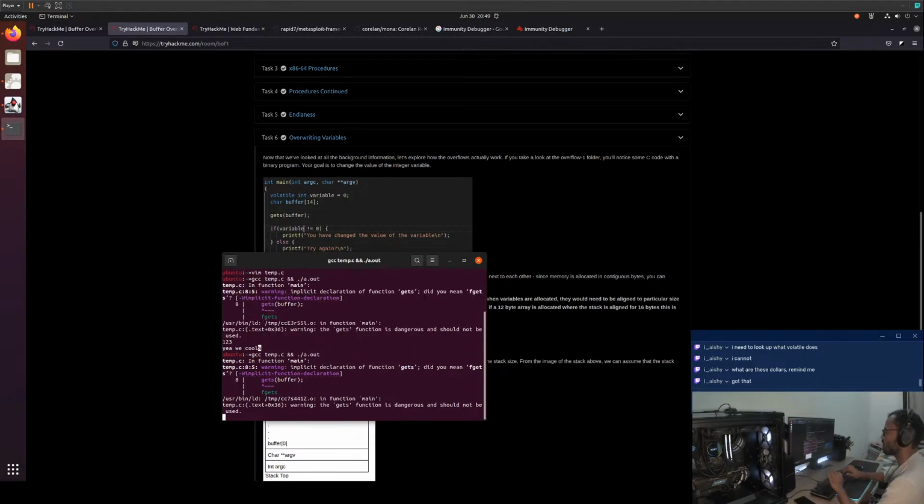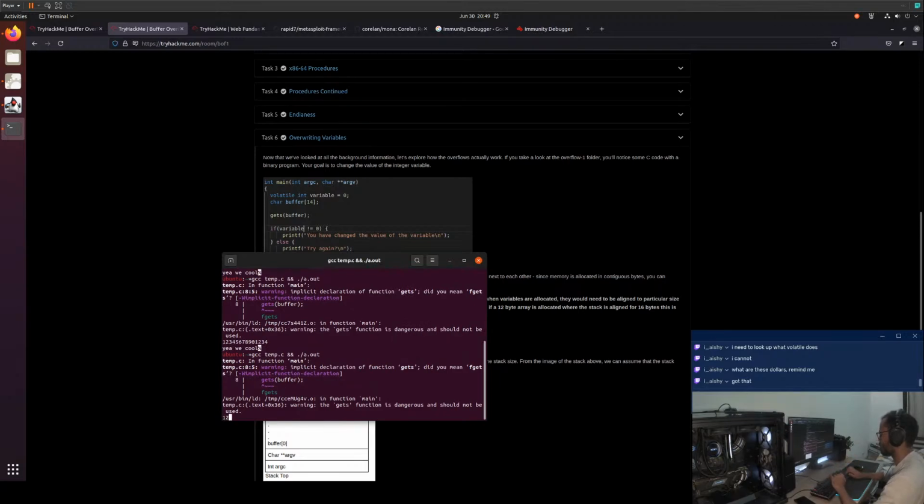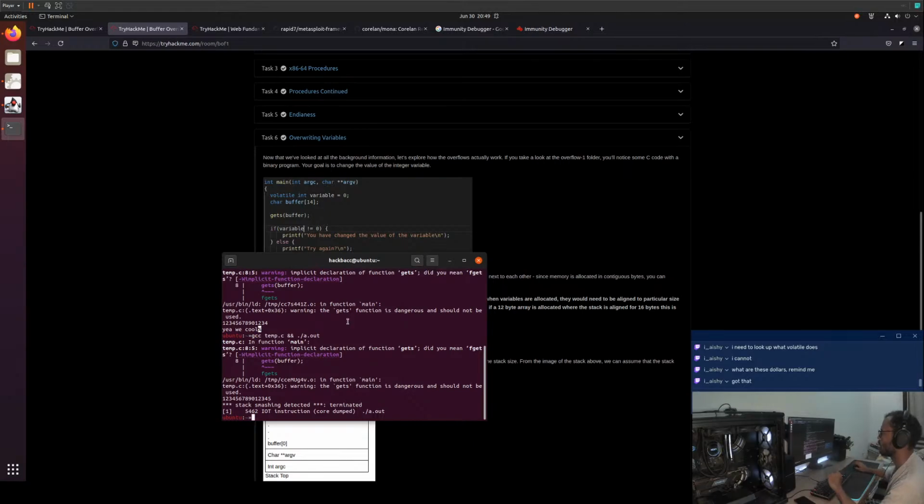All right, now let's try to push more values than this buffer variable can actually hold. What I mean to say is that we have allocated only 14 bytes of space to this variable. So what is going to happen if we put more data into this variable?